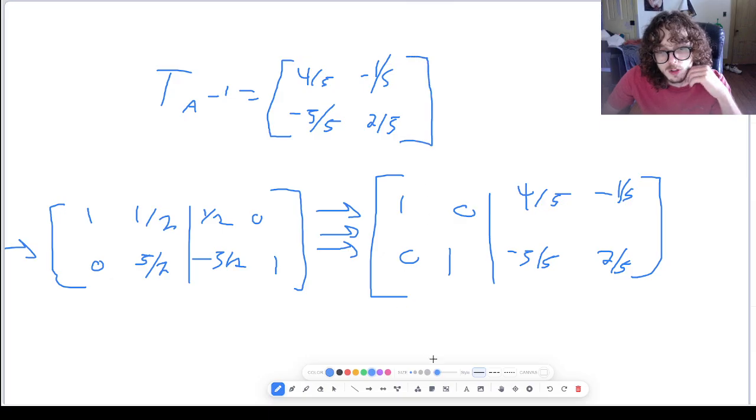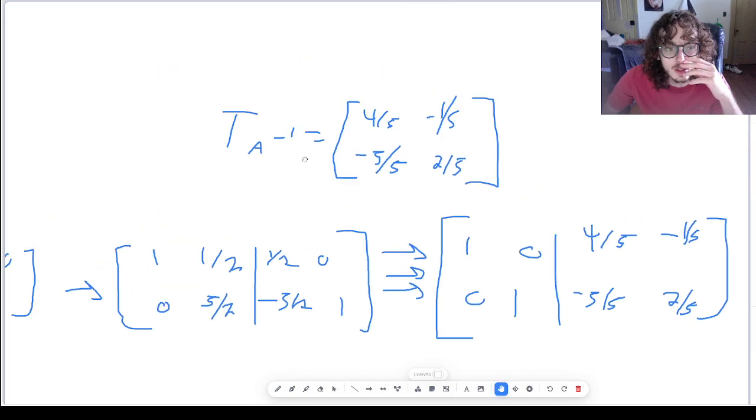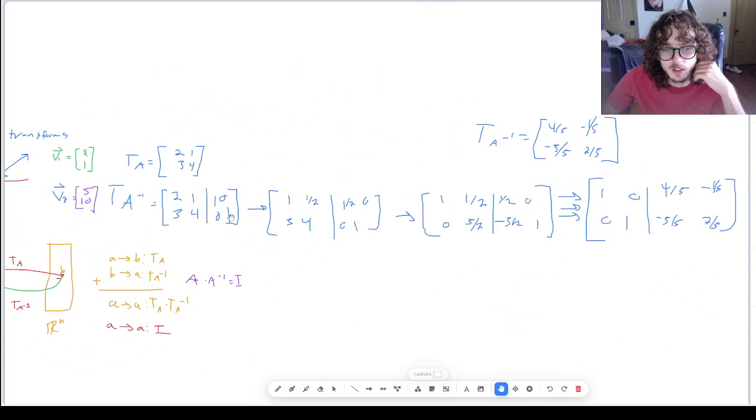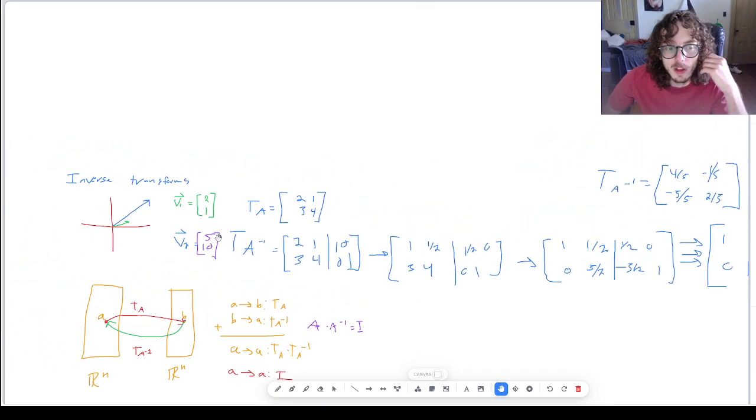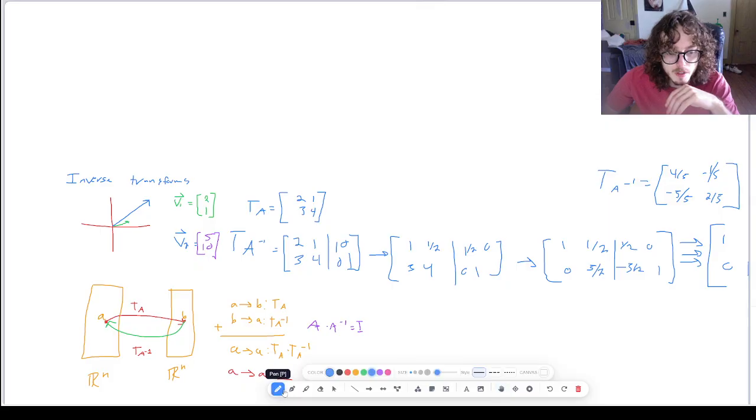Okay, so hopefully this process wasn't too hard, but let's actually show that when we take our transformed vector v2 multiplied by TA inverse, we get back v1. That's kind of important that we show that it works, beyond this little quasi proof that I did here. So let's multiply them.